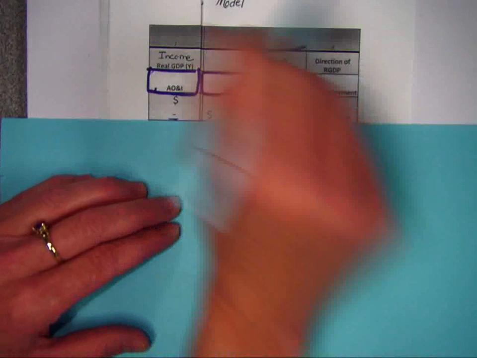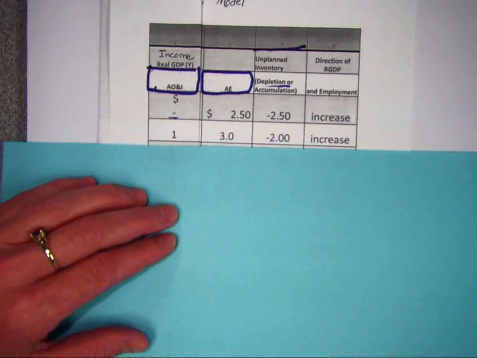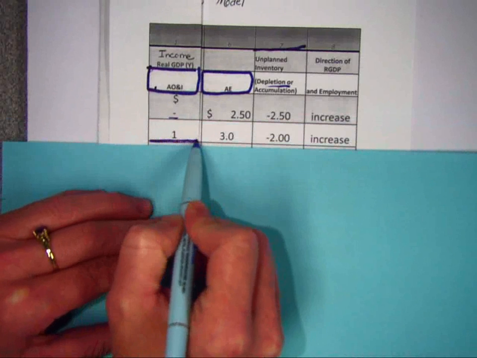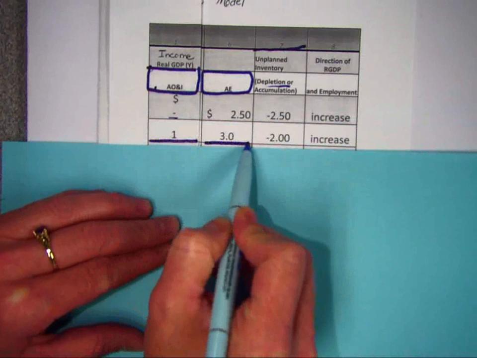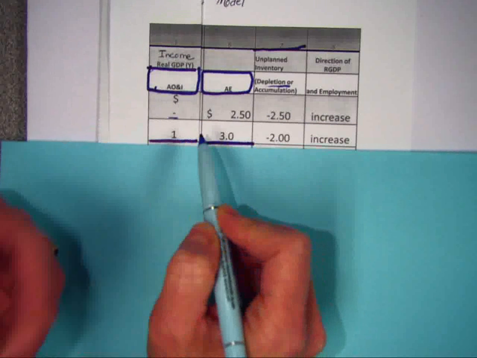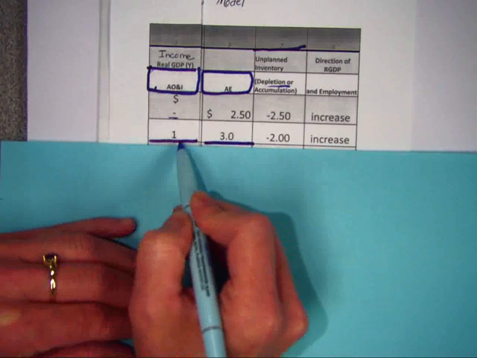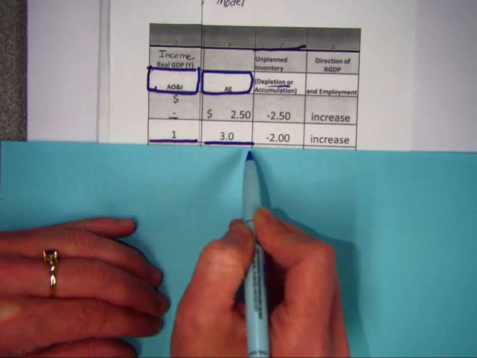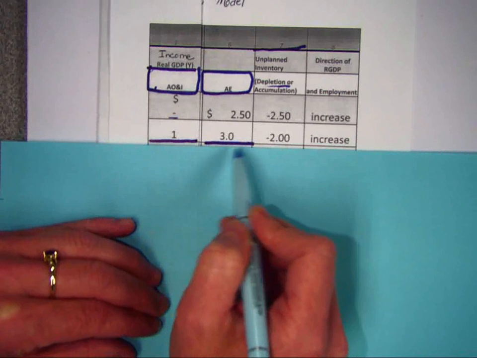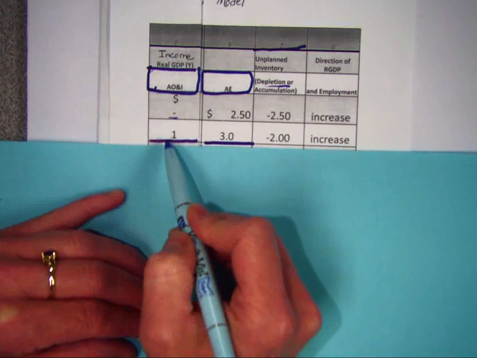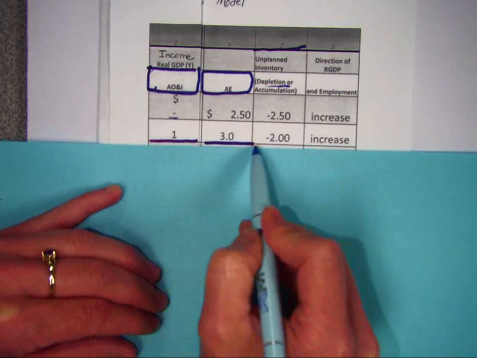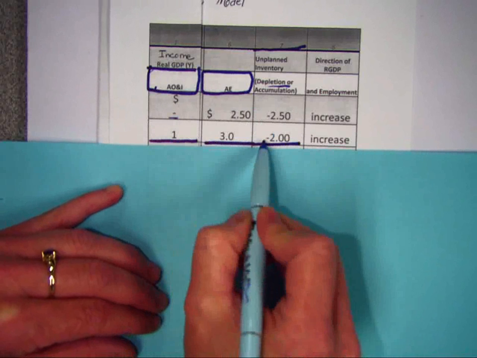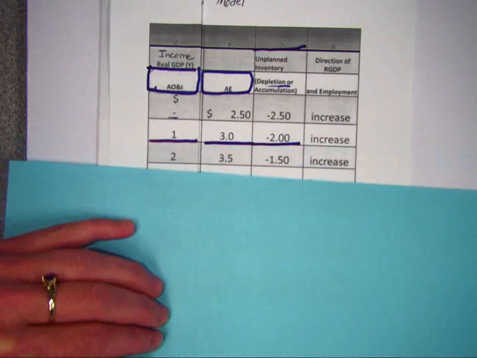Let's go down again. We'll look at that column 8 in just a bit. Now here we have another level of output, and that is 1.0. Aggregate expenditures, though, is 3.0. So we'll just call it a unit for simplicity. 1 unit is being put out on the market as output, but 3 of them are being demanded. Where are the remaining 2 going to come from? If we're only producing 1, but 3 are being demanded, we're going to be pulling 2 out of inventory. So again, inventory is being depleted. That's why there's the minus sign in front of it.